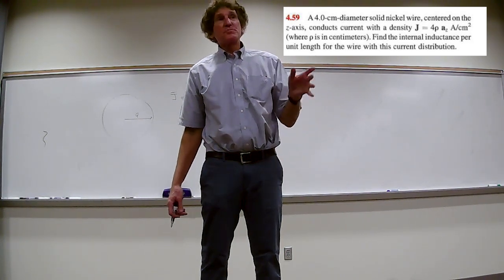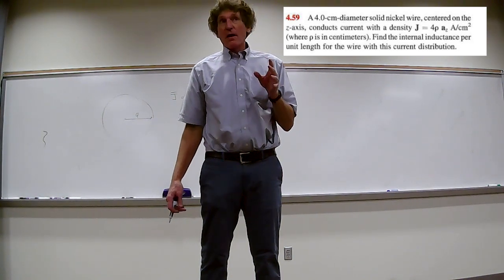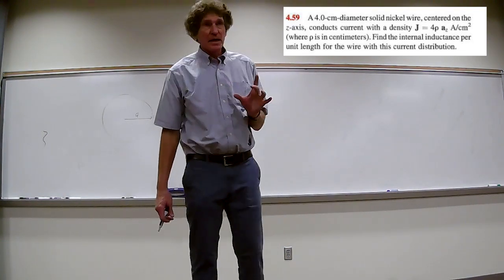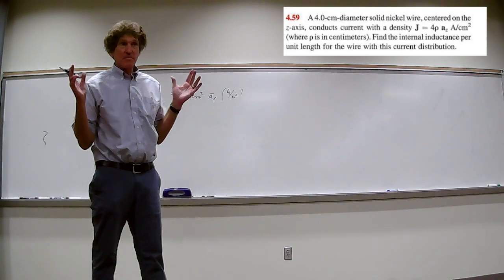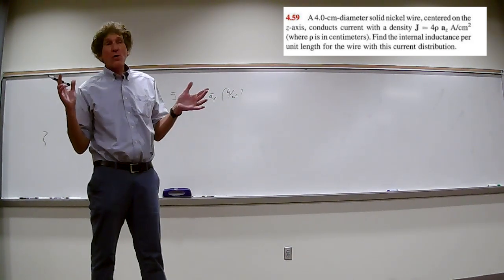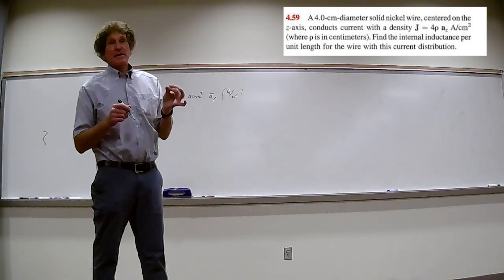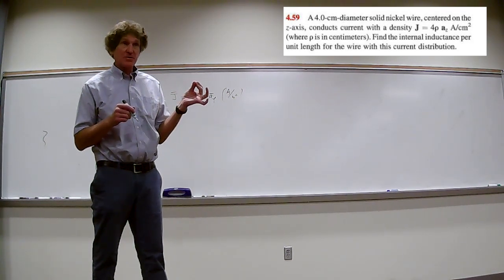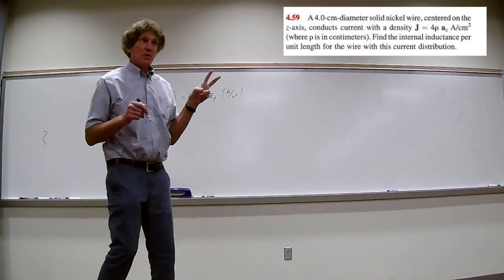All right, this is a good problem. Again, this is a good problem. Now, I hope we got your attention. Here's what I want you to think about. How do you get inductance? Well, there are 2 ways. You can have the flux coupled in a circuit from one circuit to the other and divide by the current causing it, or you can find the magnetic energy density, then integrate that over the volume that you want the total energy in. You get the total magnetic energy, and that has to be equal to 1/2 Li squared. Y'all follow me? There are 2 ways. We're going to do it the latter.